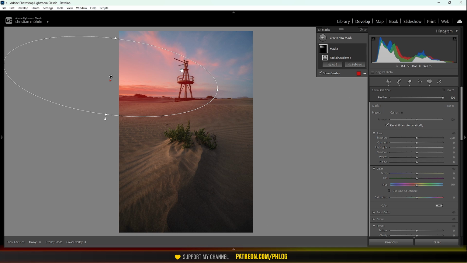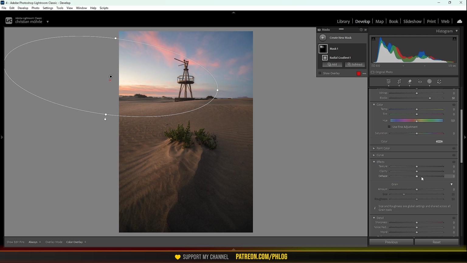I'm also making sure I'm including the subject right here because I want to have some glow on this structure as well. And for the glow effect, all I'm doing is I'm reducing the contrast again in that bright spot. I can do that by bringing up the blacks, and I can also further reduce contrast, as I said before, by bringing down the dehaze. And this will help introducing a very convincing glow effect. Let's bring it down a little further.